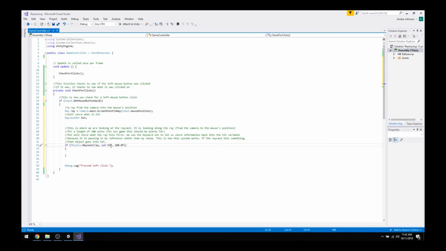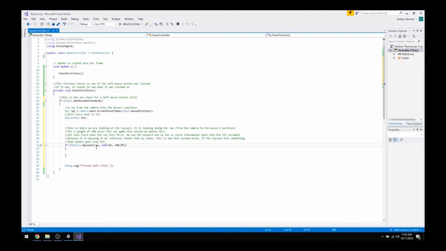This though means that this hit object is being passed by reference. So when we send it to this method, it's going to make alterations to this parameter inside of the method, and this will store back inside of this object here, because normally that doesn't happen.